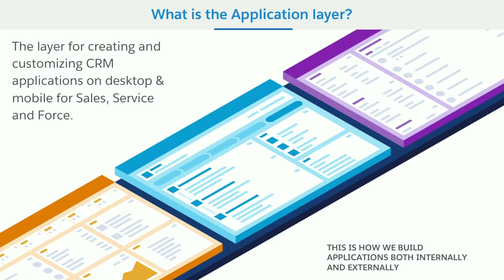The one thing I wanted to just, so you understand, about our application layers, this is actually how we deliver every feature you see in Lightning as an organization. So every team within R&D that is building features, everything from, say, opportunities pipeline to Service Cloud, everyone is really building the same way we're asking you to build. They're building Lightning components, they're composing Lightning components together. And that's a big difference than, say, Salesforce Classic. In Salesforce Classic, we would develop features differently than you would. You would use something like Visualforce for your customizations.